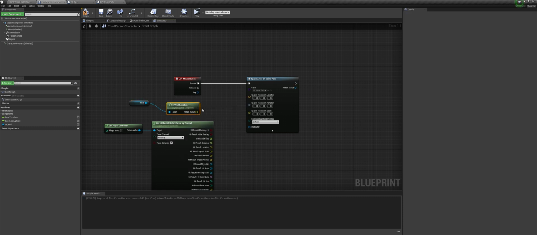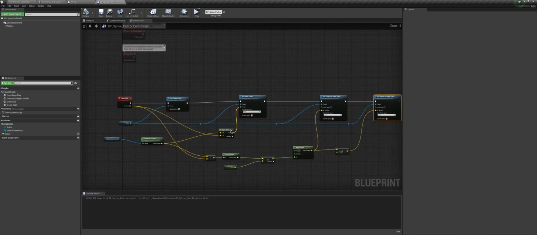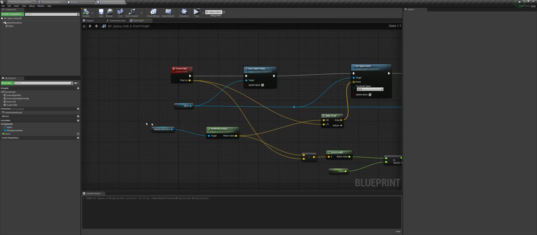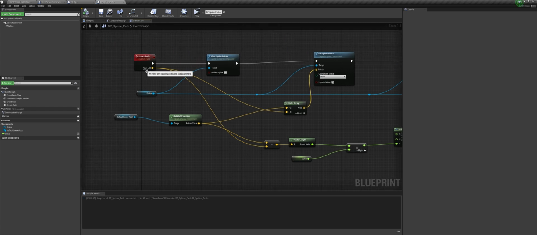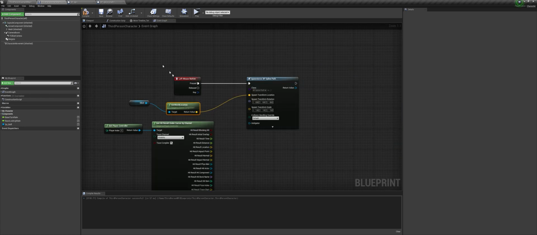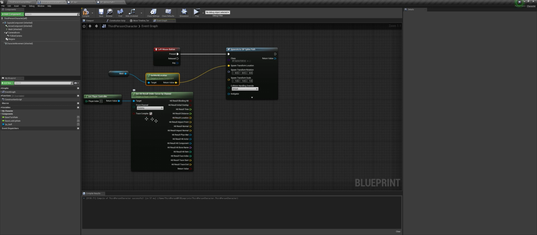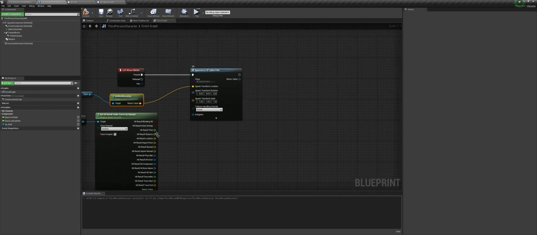So this is the source location. In the spline path we have two locations here, right? This is the default scene root location. We are setting this default scene root location as the location of this mesh. And the second location, the final location, we will set as the hit result. So here we need to set that.